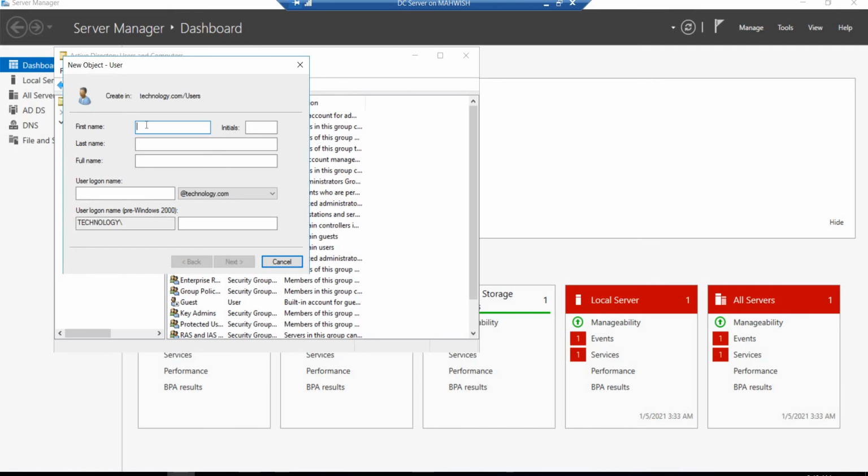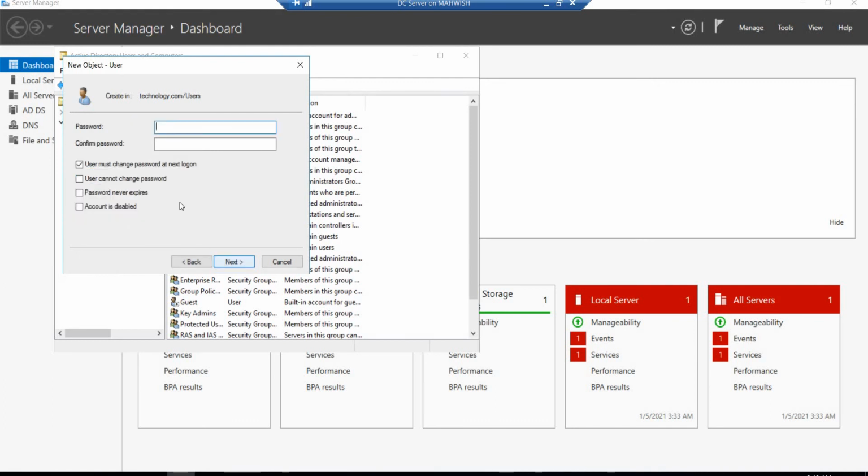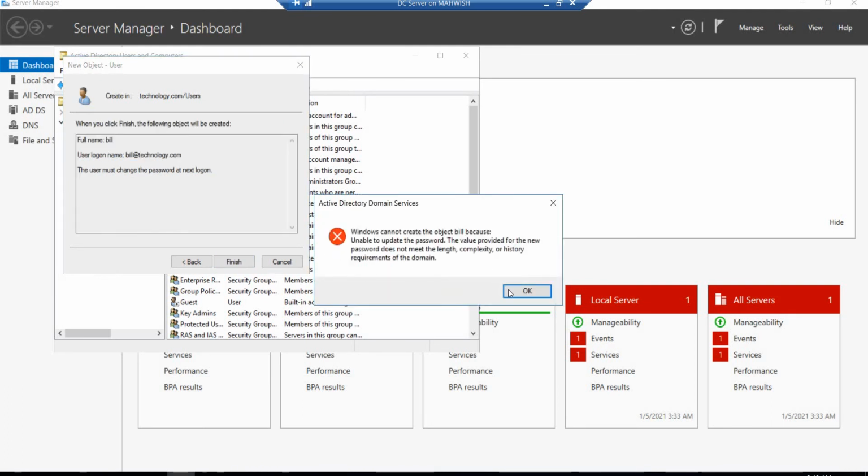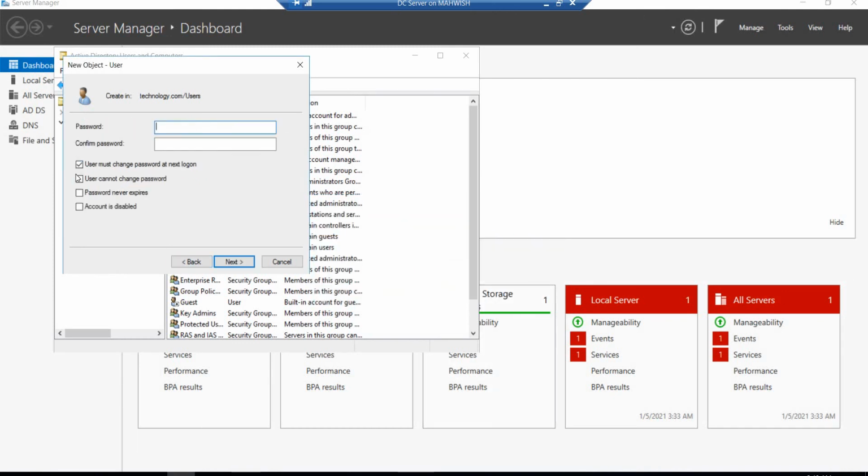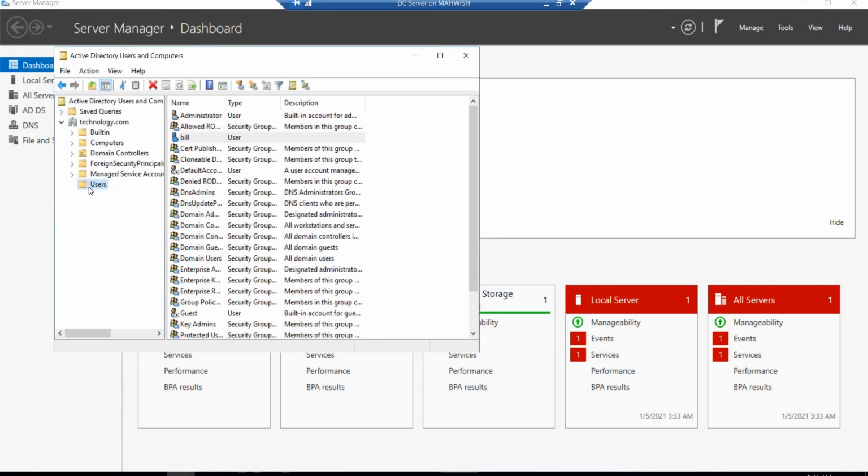Name it as, let's suppose, okay, password. Similarly, add another user.